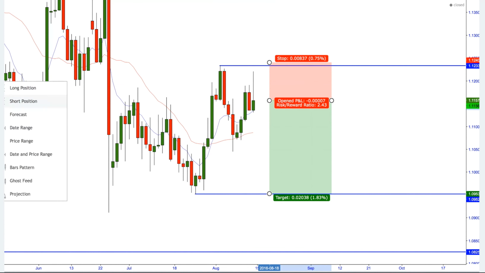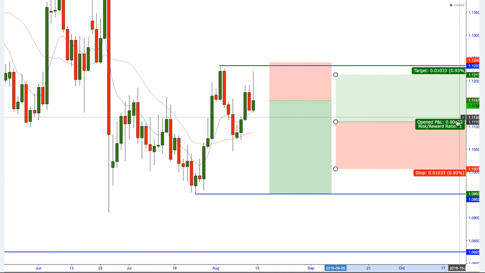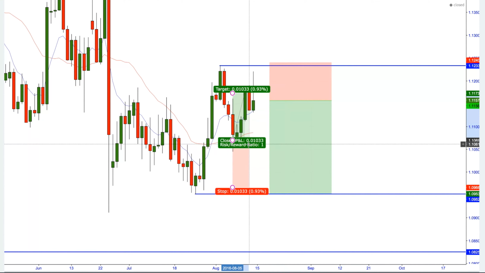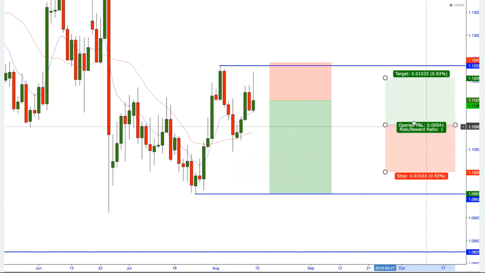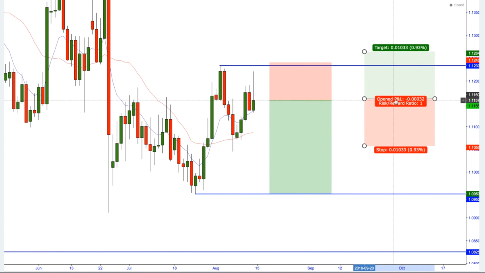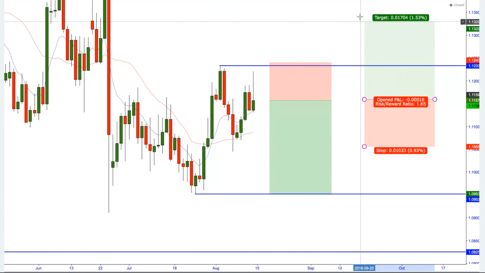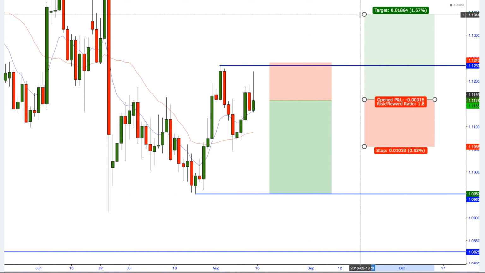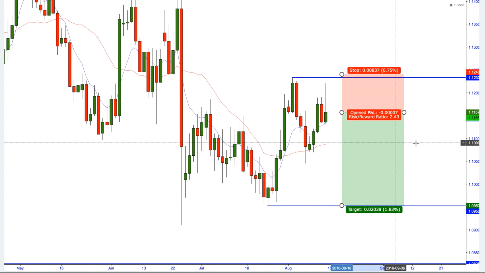Now, quickly while I'm here, I'll just do an example of a long. I'm not going to pull up a chart or anything like that, but when you click long, it's going to give you the opposite direction. So again, you line it up, you extend your target to the upside, because obviously you're expecting the market to rise, and then your stop loss goes below. Simple as that. I'm going to be going into this with all of the trade setups. Every single trade you do, you're going to throw the risk reward tool on there and calculate it like a professional.